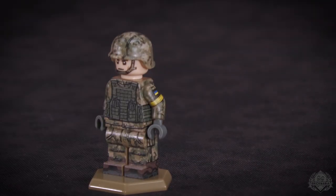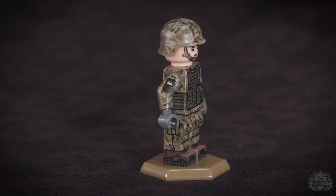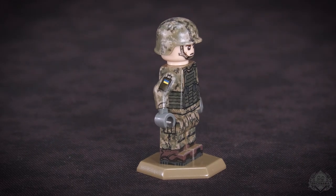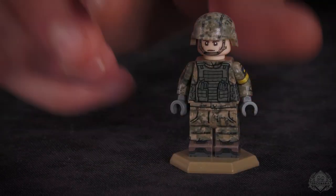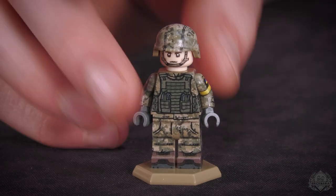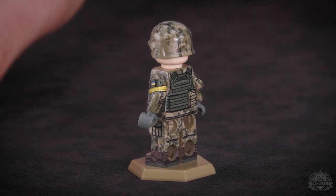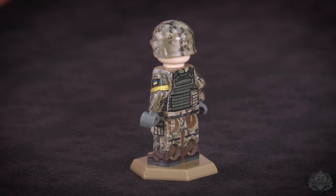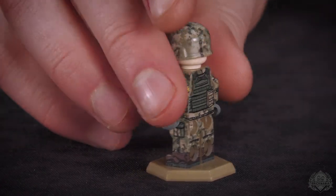Camouflage pattern — shout out to a friend of mine, Detroitica on Instagram. He helped me out designing this camouflage pattern. He's kind of a wizard with the camouflage patterns and algorithms to create it. He did a great job recreating this. I believe it's M14 Ukrainian camouflage — that's a country-specific, made-in-country camouflage pattern. I think there are two color variations: there's an arid version and a more gray city kind of version. We opted for the more city, grayish version on this one.